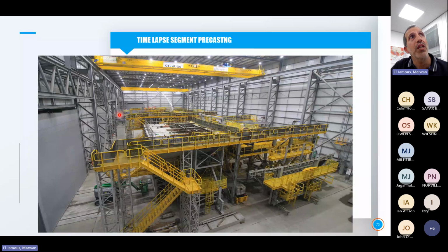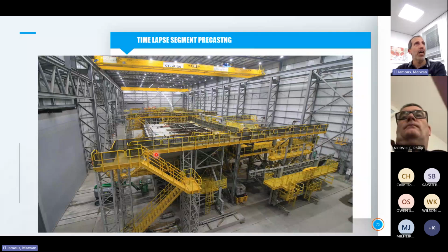And now the latest development that is implemented on the project, and has been running for a couple of months, is an automatic adjustment of the match cast with a laptop and smart system that measures the survey of the points and automatically gives the movement to the cart to adjust the segment hydraulically, without human intervention or having to redo the readings the whole time. Before, the surveyor would read and tell the guys, okay, jack up 5 mm in this corner, down 2 mm in this one. Then the guys adjust the hydraulic jacks. Okay, no, you went too far, etc. And repeat. Now all those cycles are done by laptop. The survey is done automatically, the feedback goes back into the computer, and the computer increments the hydraulic jacks by the necessary movement to get to the final geometry.